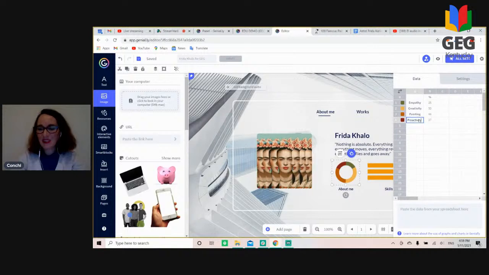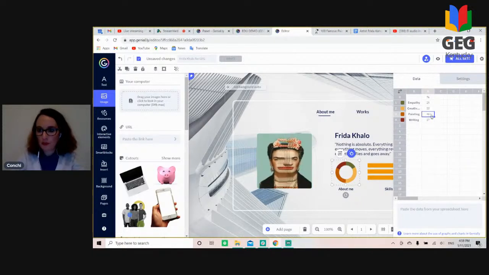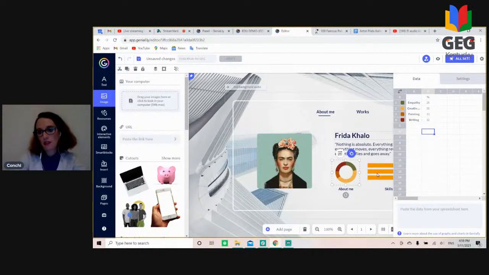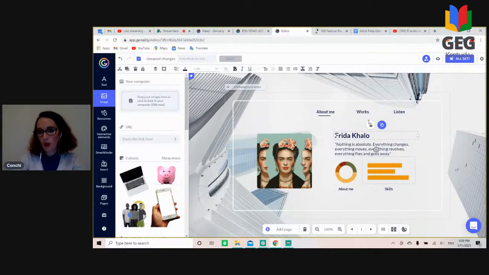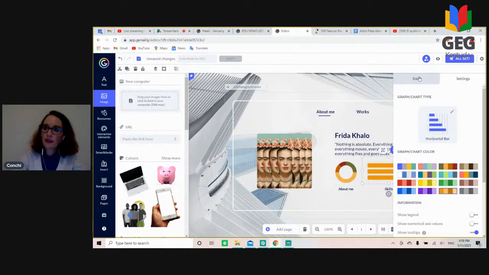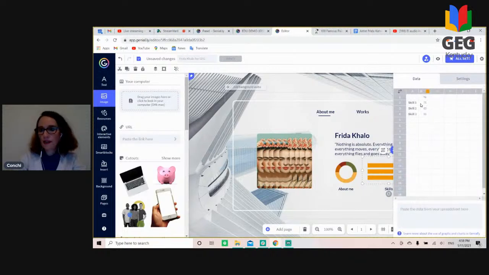Don't pay attention to writing. Anyway, you do just any values that you want and you add them in there, okay? And the graph is going to change, okay? And the same we're going to do for the other one. You can add the skills that you want, and we can do the same.